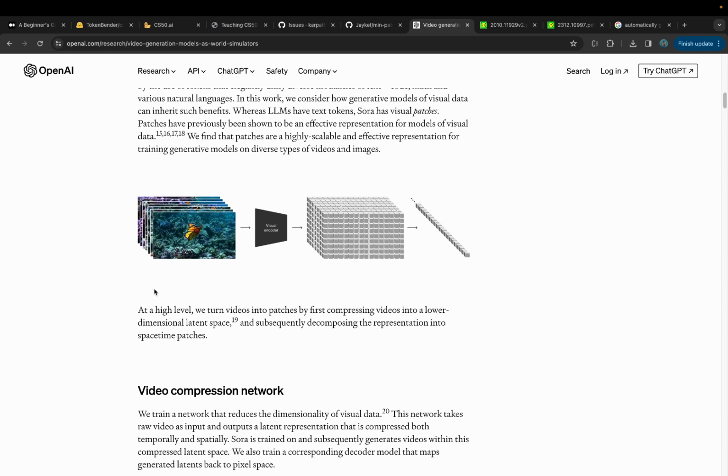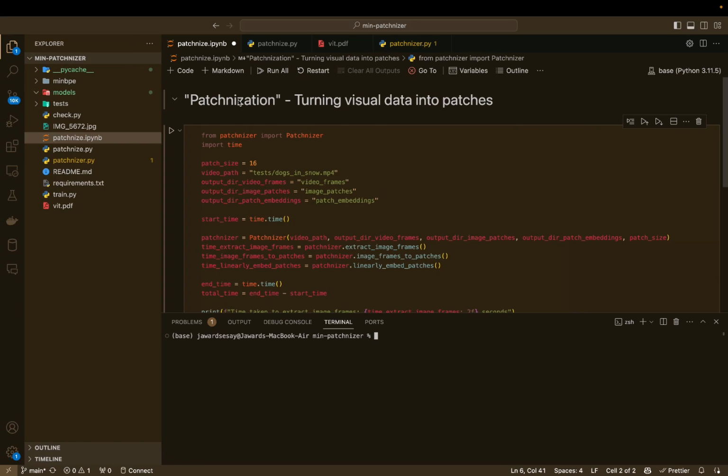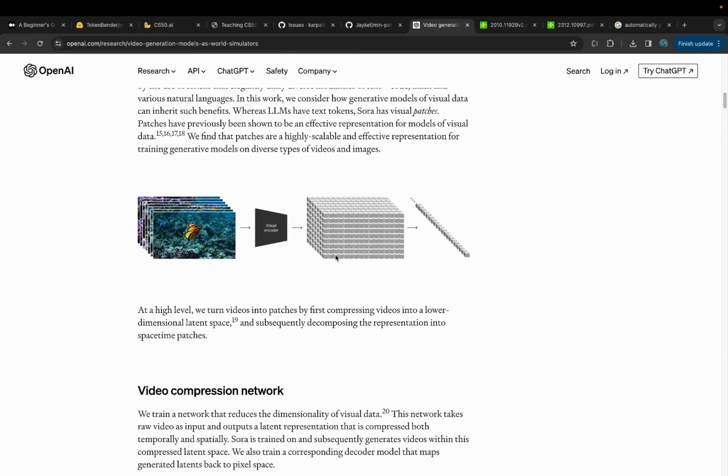So this stage right here, I have coined the name patchnization. It's a stage that involves getting the video content into integers in this case. This has been done with other networks like convolutional neural networks and so on. These have been the most popular architectures for this kind of task. But lately, transformer models have proven quite efficient in training on visual data as well, not only text.